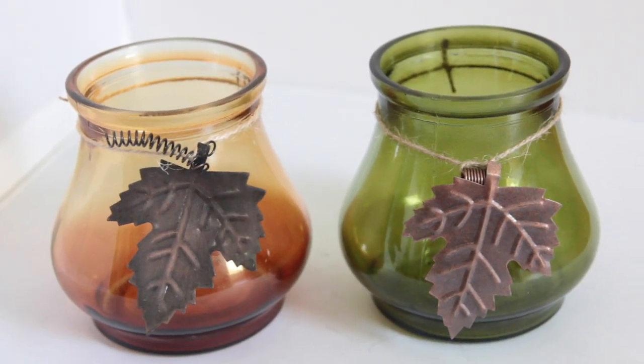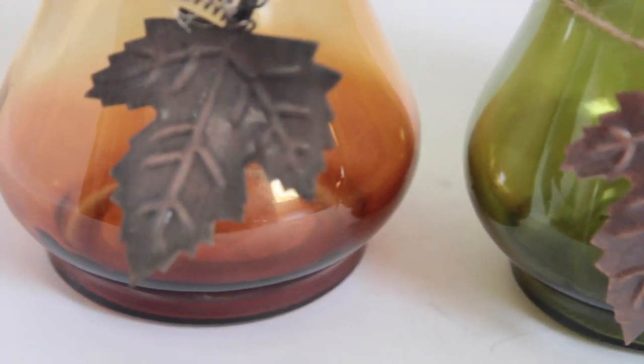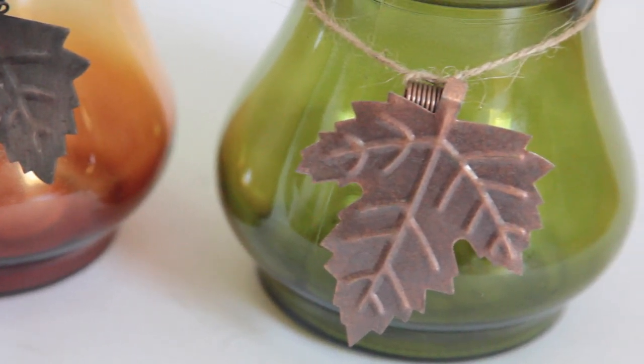I think these are wonderful for a dollar for decorating, especially since some things from Dollar Tree, like a candle, which I'm going to show you soon, only decorate a tiny little space in your house, but something like this takes up a bit more space. It's more like an actual decorating piece. Then I got two candle holders, again with that metal leaf, in orange and green. They've got a bit of an ombre appearance because it starts off as a darker orange and fades to lighter orange, and this one is a darker green that fades to lighter green. These came in four different colors: red, yellow, green, and orange.